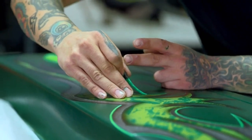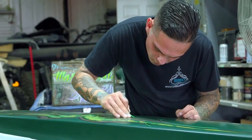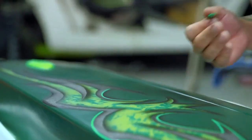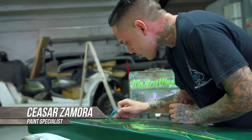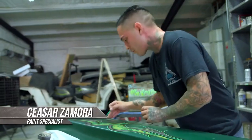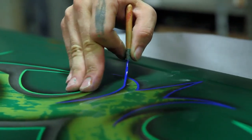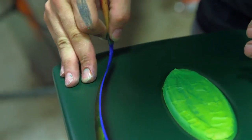Sometimes when I'm striping, I'll hold my breath, and as I'm pulling my line, I'll exhale. Even my own heartbeat will shake my hands sometimes. It's just you and the brush, and you just focus on the moment that you're striping, because it takes a lot of control and discipline to get your brush to work. You have to control it. I'm nowhere as good as I want to be, and every time I pick up the brush, in the first 10 or 15 minutes, I'm gonna know if I'm gonna stripe that day. Because some days I have it, some days I don't.